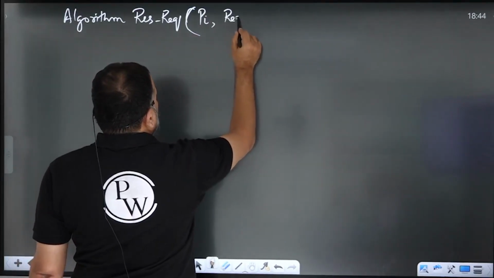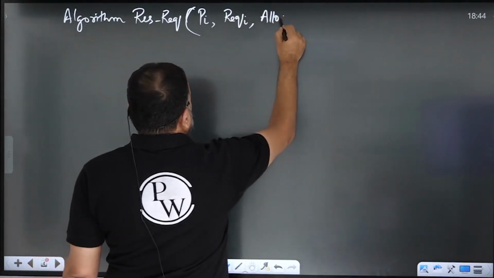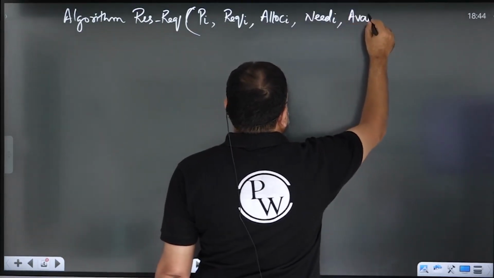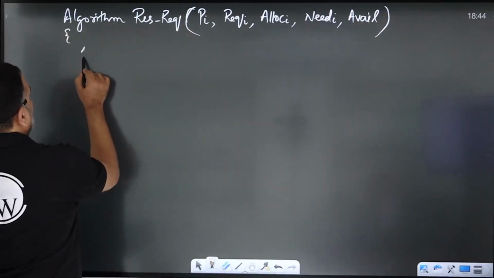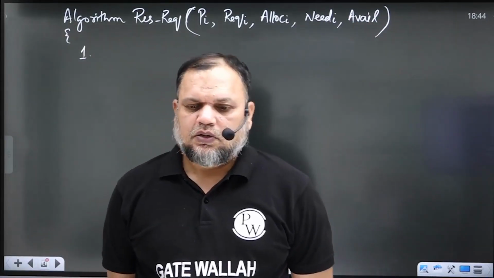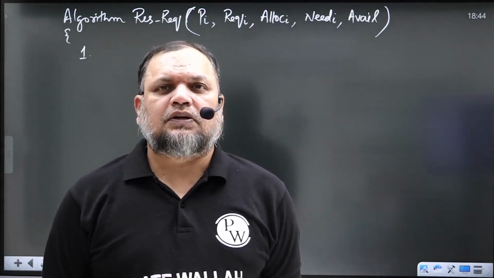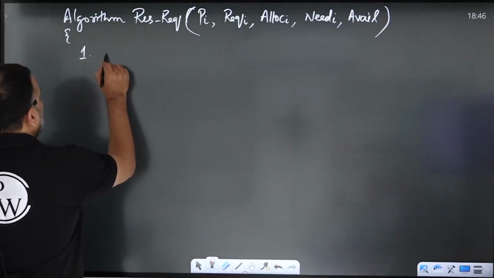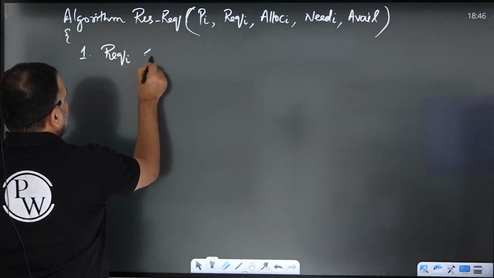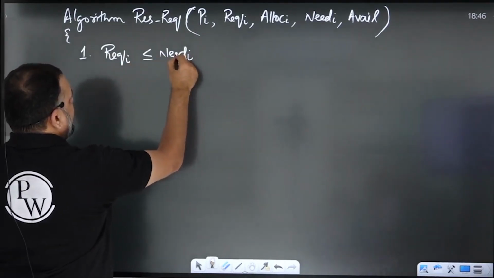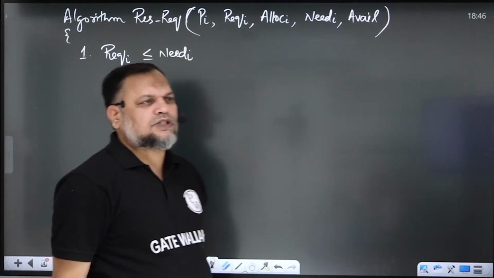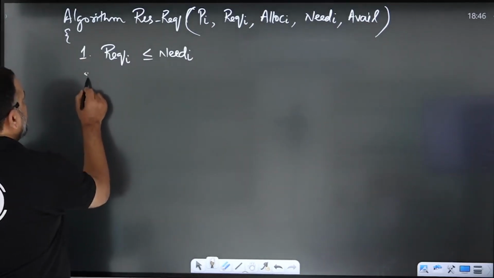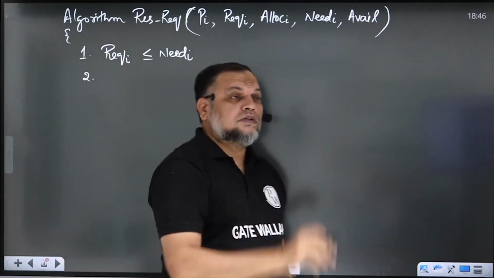Let's say the request is Request of I. Allocation of the process is Allocation of I. Need of the process is Need of I. And the available values are these. These are the parameters. First step, when the process has made a request, what is the first step that the deadlock manager, the banker algorithm, has to check? Whether the request of the process is within the need or not. If it is not within the need, it is an illegal request. Immediately terminate. Okay, fine. If this is true, request is within the need, I come to step 2.